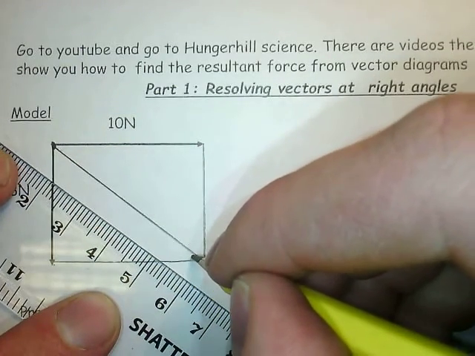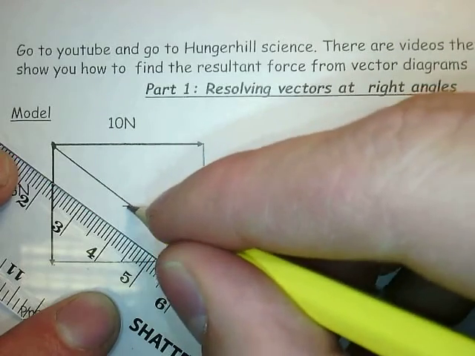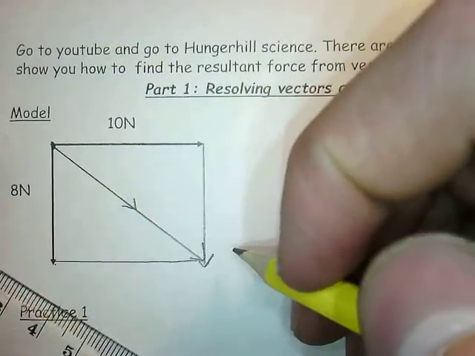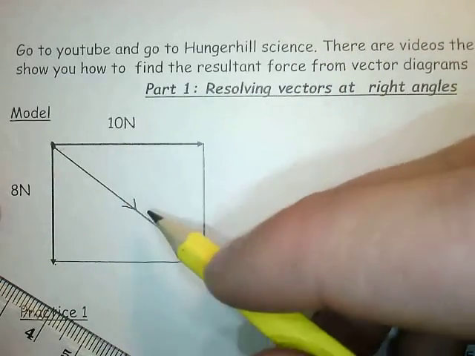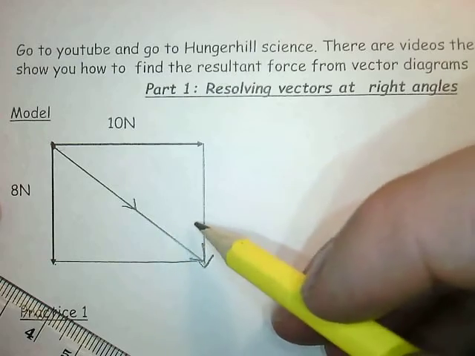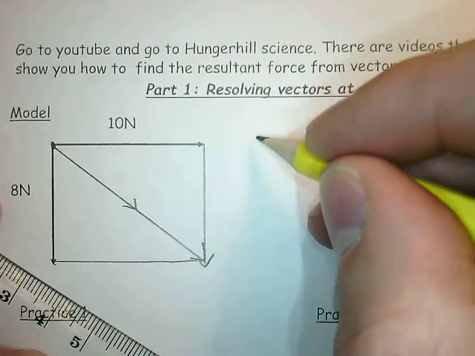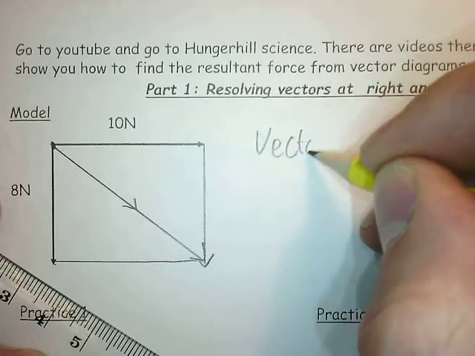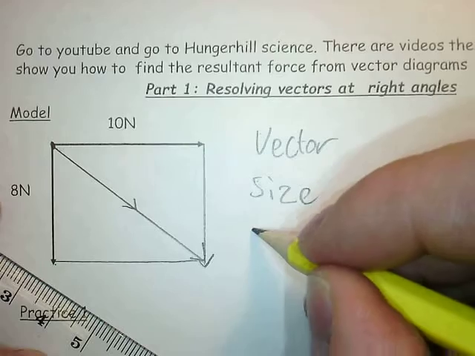Okay, and make sure you put the force arrow on there, so I'm showing which direction that's moving in. I could even put it in the middle to make it really clear. Right, so that shows where the force is, I've drawn it on the diagram. But we want to work out, because it's a force, it is a vector, which means it's got a size and a direction.